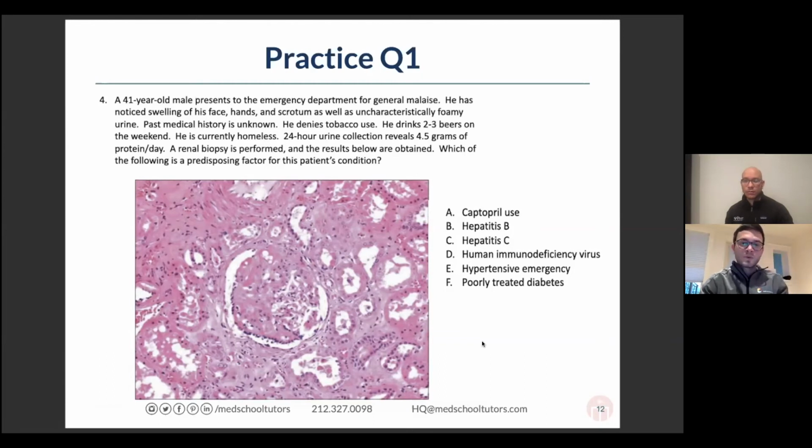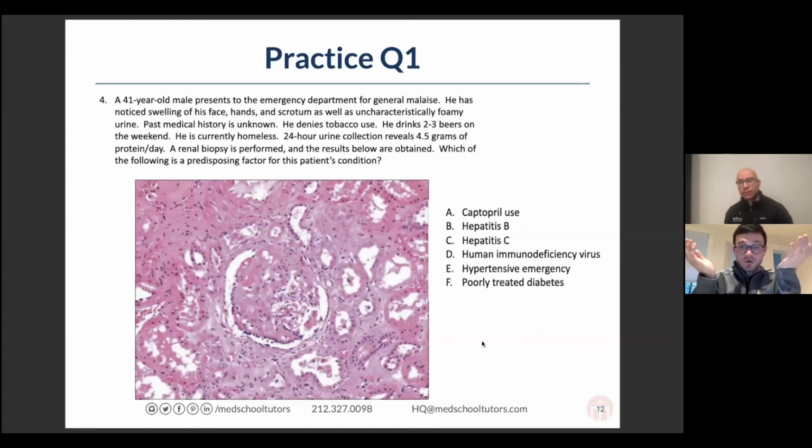So I'm hoping that all of you see that I don't feel amazing about this question, right? As someone who tutors for this exam, I'm not sitting here being like, yep, FSGS, easy, right? Secondary to HIV, question over, right? I'm actually really having to work pretty hard through my differential here. I'm having to systematically eliminate things. I'm having to leverage pretty vague pieces of information.